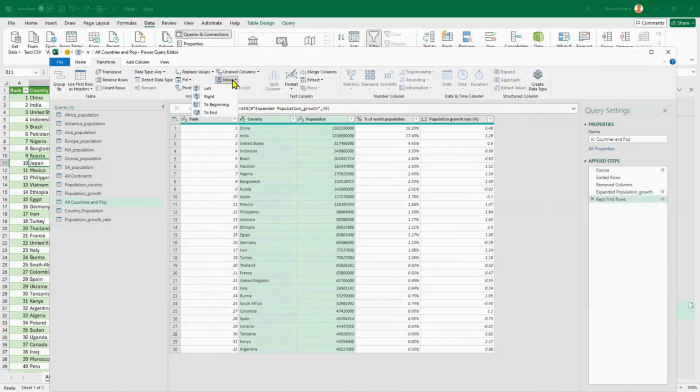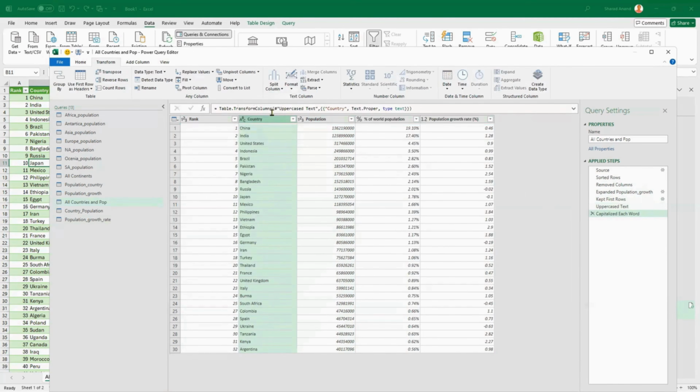Then we have move. We can move this column to the left, right, or to the beginning. Format: we want to change the format to all uppercase. Let's say these are the countries. I want to change them to all uppercase. With the second, capitalize each word. You have United Kingdom or United States, or you have a trim.